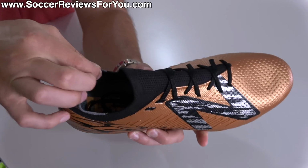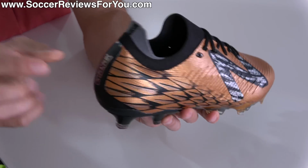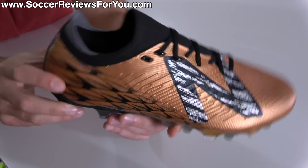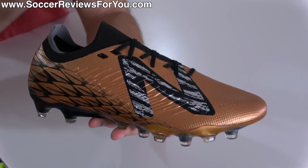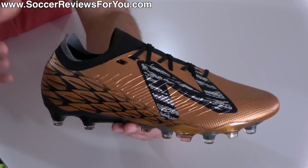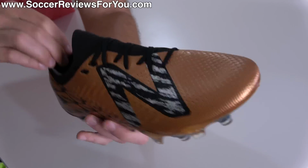You can see it does have that kind of extended elasticated knit along the edges like so many low-cut football boots do these days, but that's not something that's super noticeable. You have an internal plastic heel counter, and the heel lining material has plenty of padding. It's made from this really soft microfiber, and in general just feels really comfortable because of the lacing system as well, especially when compared to the laceless variant of this football boot. The heel lockdown and general comfort, I would argue, is a step up, and overall one of the most comfortable knitted football boots currently on the market, if not the most comfortable, depending on the specific shape of your foot.